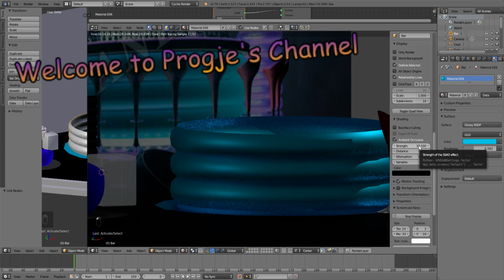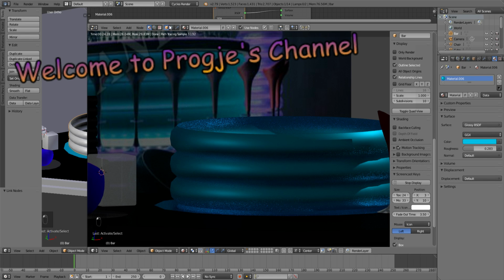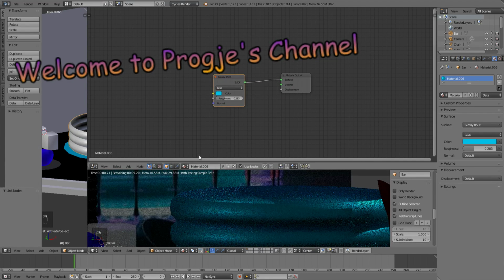Are you kidding me? Do I have to add it in here? Ambient occlusion? No, right?